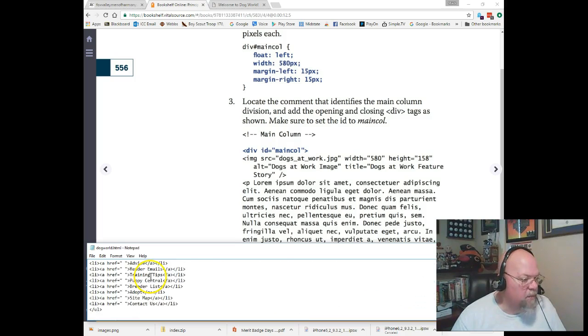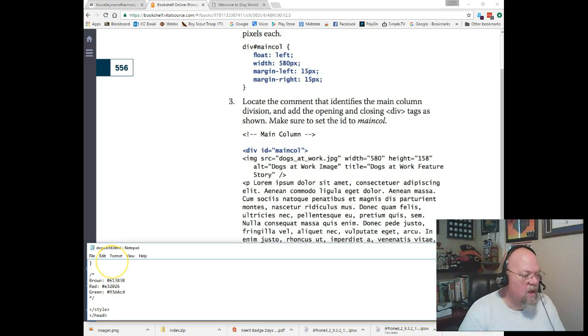We come back up here and we type div ID main col, float left. We're going to have a width of 580.